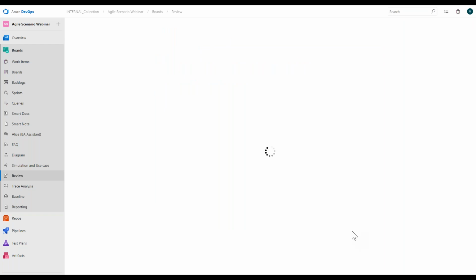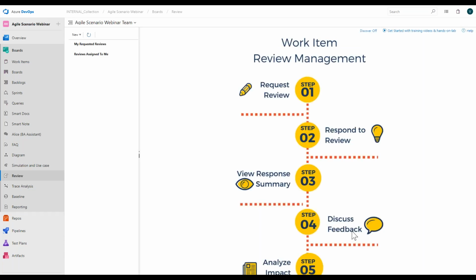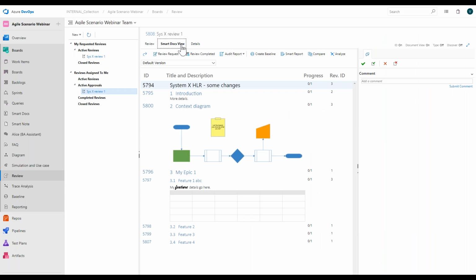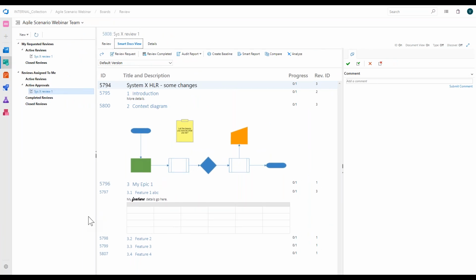There's a question, does a reviewer or approver need a full license or a license at all? And the answer is no, they do not need any license. When they come here, they can select stakeholder mode, in which case it'll let you in and give you access to various MR artifacts in read-only mode, not all of them, but they can do review and approval in here without needing a license. All right, so that's taken care of.